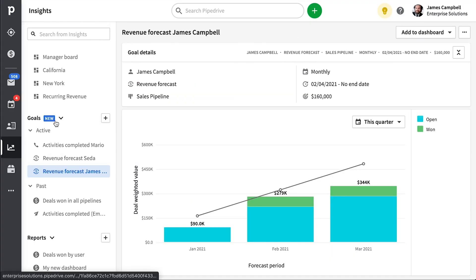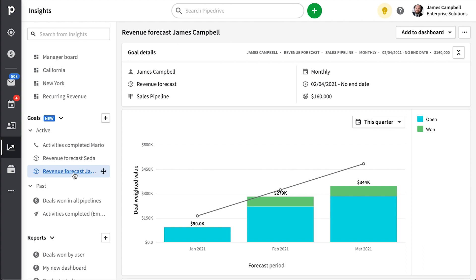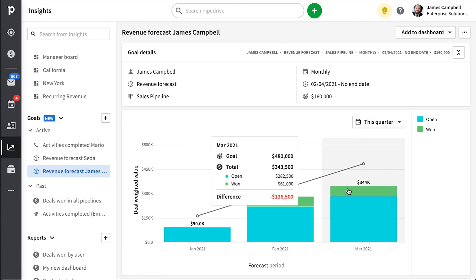Starting with the goals feature. This is a great way of keeping track of your sales objectives and ensuring that you and your team stay consistently on the targets that keep your business running. Why would you want to set up goals? Well, goals are an essential part of growth, and without them it can at least feel like the work you're doing isn't really accomplishing much — that's just because of the missing direction of what you want to achieve. This can be a really important factor when it comes to keeping you and your team driven and motivated.